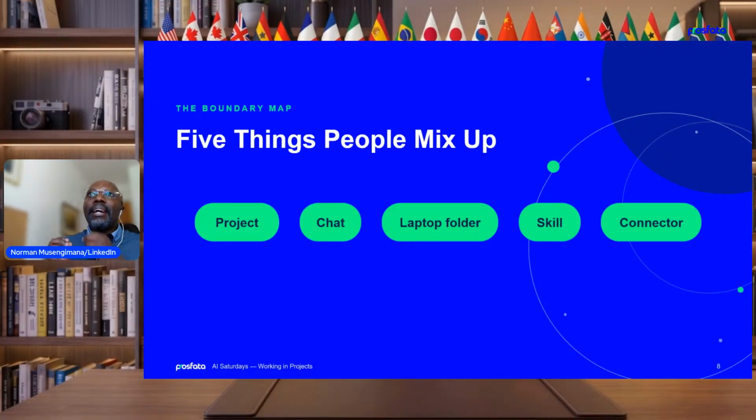So let's say I have a skill on my computer called Prosfata slides. Even if I'm in a chat and I say, help me to create PowerPoint slides, then / Prosfata slides, I will click on it, it will become blue, and these slides must be on this particular topic. It is going to use that skill to design those slides like how these particular slides you're looking at are designed right now.